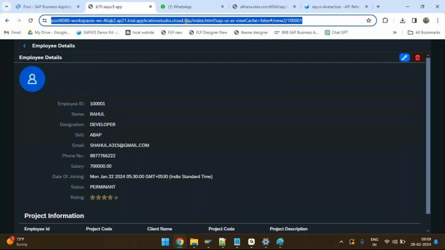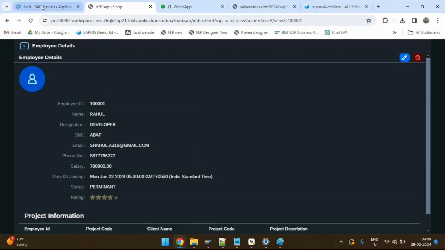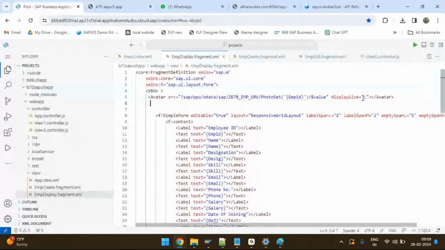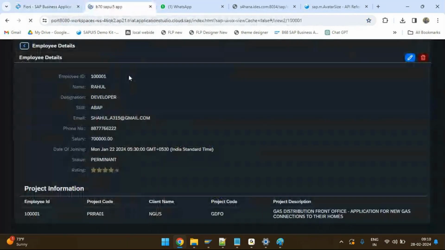Again, this is gone. Let me cut this. Actually, ideally it should get, guys, the display size is a valid property, and you are already getting it. Sometimes it is coming, sometimes it's not.